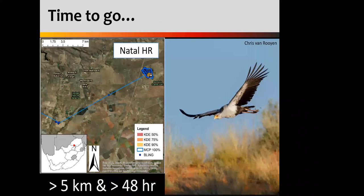Once they start to move, we needed to figure out how we define dispersal. These birds have left the nest — at what point do we draw the line that they have officially left home and moved off into the big, wide world? Those of you who have had teenagers will know that you can't teach a teenager anything because they know everything, and our young birds seem to think the same thing. Very often their inexperience catches up with them. What we decided was to look at a distance of five kilometers and a period of 48 hours — if a bird left their natal territory and moved beyond those two limits, we could say they were no longer staying in their natal territory. And invariably, all of our birds once they did decide to go would do massive distances.